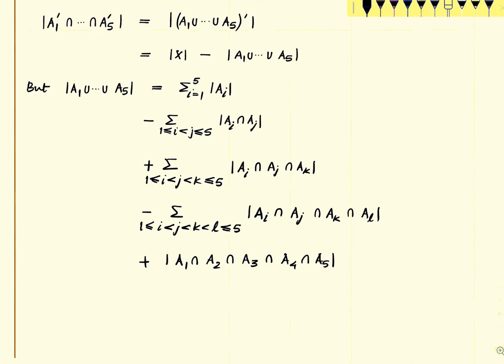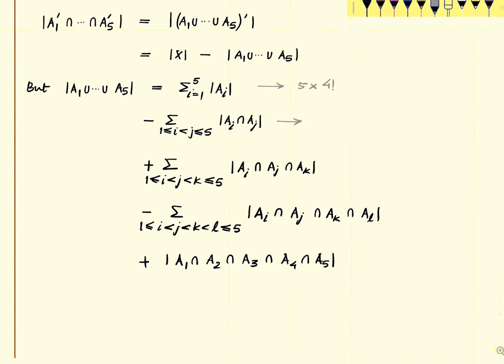Okay. What about this guy? So I hope you realize that the cardinality of each Ai is the same. It's going to be 4 factorial, because what is A1? A1 is all the one-to-one correspondences where the first letter goes into the first envelope. So the remaining 4 envelopes can arrange themselves in 4 factorial ways. So this is 5 times 4 factorial. The first term is 5 times 4 factorial.